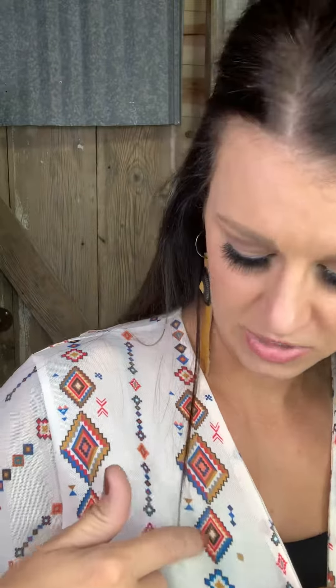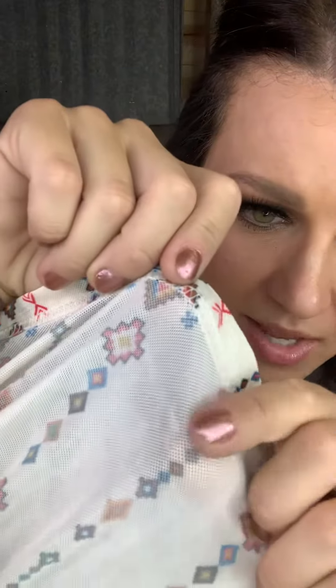It's a cream color with some blues, yellows, reds, a little bit of mustard, and black. As you can see, it is kind of see-through — it has a little bit of holes in it — so it's perfect for lightweight weather. You won't get too hot in it just because it's such a lightweight duster. Again, they're available in small through extra large and are $49.99.